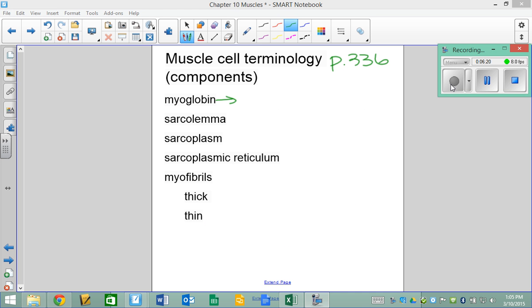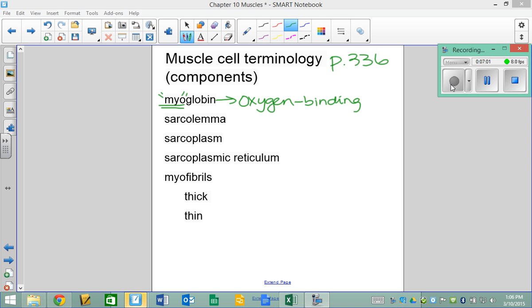We'll start this. Myoglobin is really important when we talk about oxygen. So just like you have hemoglobin in your blood, you have myoglobin. Remember, myo is a prefix that refers to muscles. So when you're looking at scientific words, if you see myo or sarco, you know we're talking about muscles. Now the thing that I'd like you to really remember, it is for oxygen binding. So just like hemoglobin binds oxygen in your blood, this does it in your muscles.